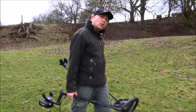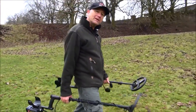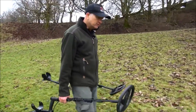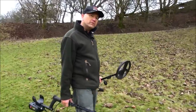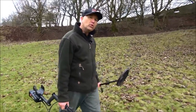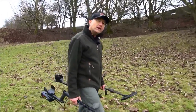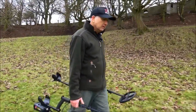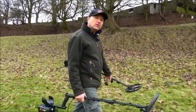People ask me in the field why I've chose the Deus LITE over the Goldmaxx Power. Well, the Goldmaxx Power has been a really good friend to me over the years. But I like the lightness of the Deus. I like the cordless technology. I like the fact that you can change frequencies in the field to suit your sites. In a nutshell, technology moves on.